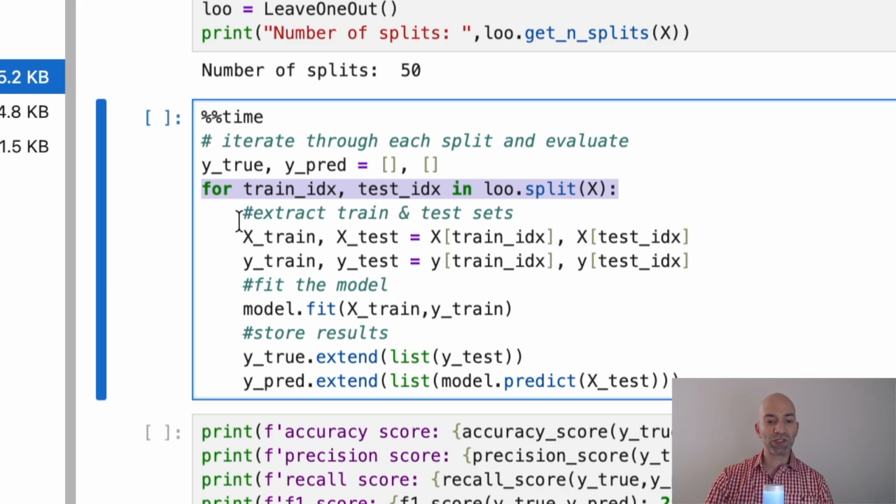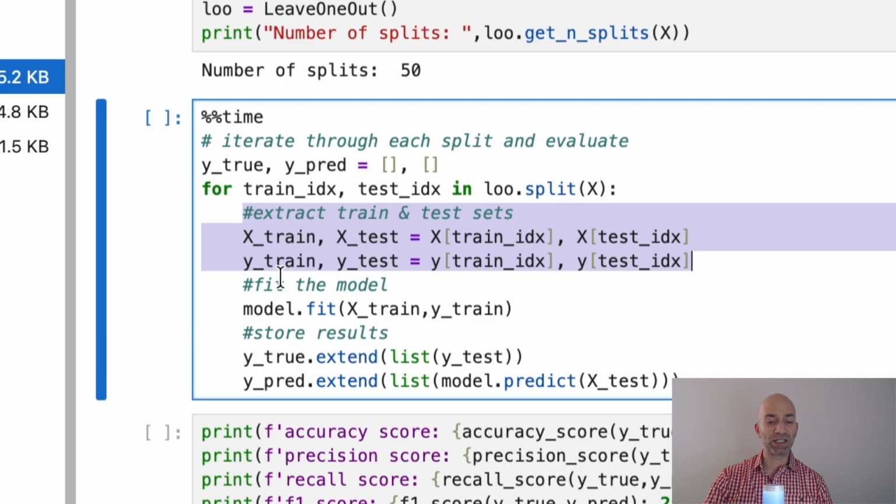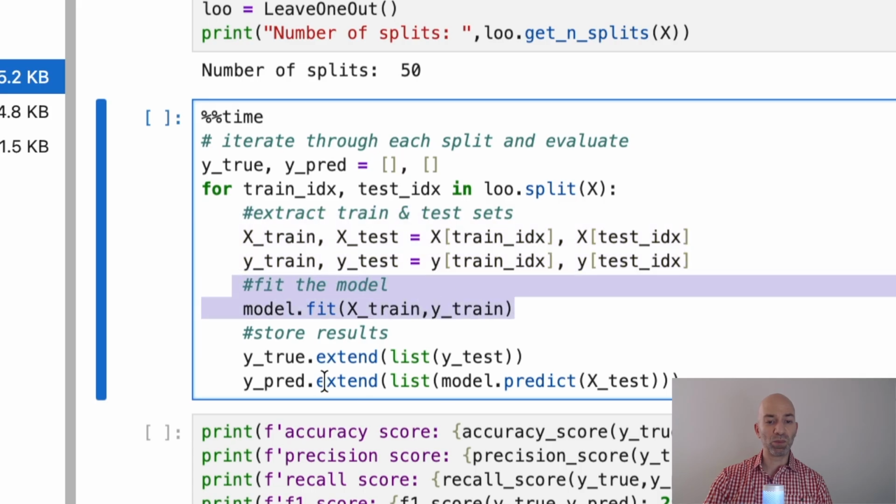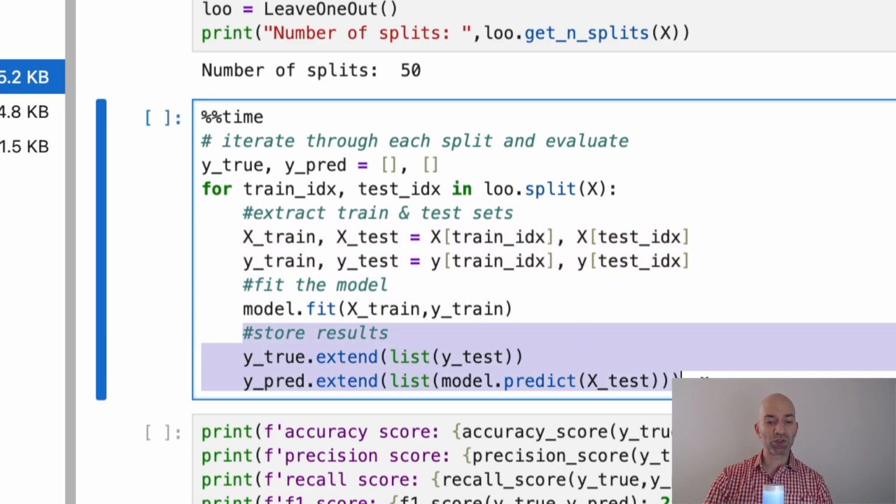So we extract out these indices, and then we use those to split our data into training and test sets. We can fit our model, and then we can store the results. So we're going to store the true labels first, and then also the model predictions. Then we can use those to compare the two at the end.